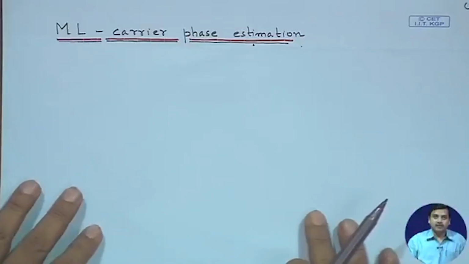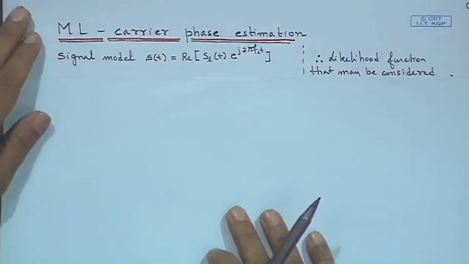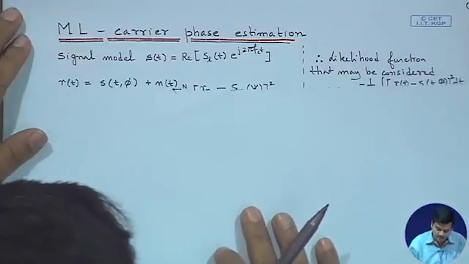So, next let us look at the ML estimation of the carrier phase. We have already done such a thing in the earlier discussion when we just finished the discussion on the MLE estimator. So, we have inadvertently already addressed this problem. We will now see this problem purely from the communication perspective. So, things will be easier for us since we have already discussed this partially.